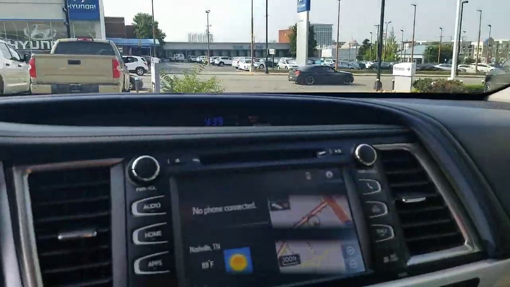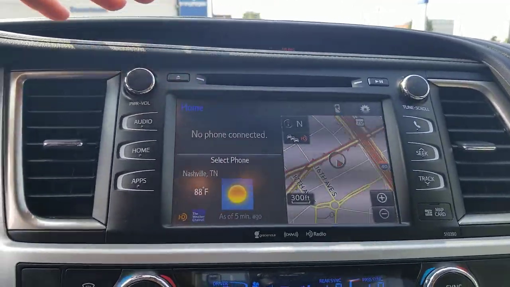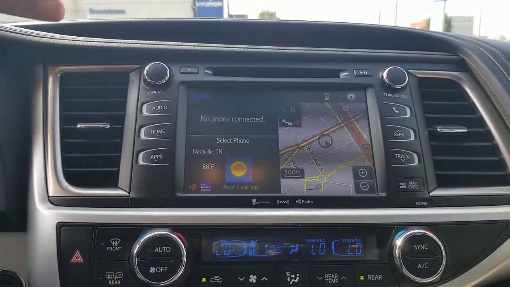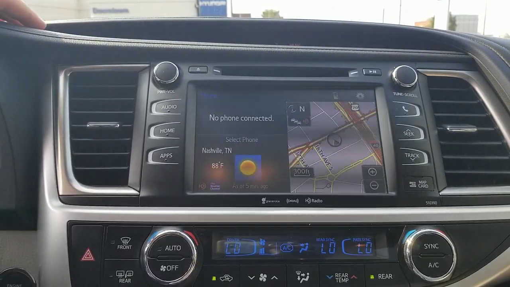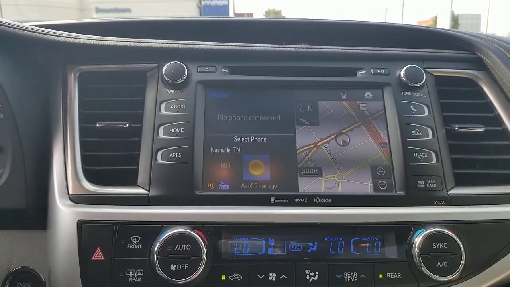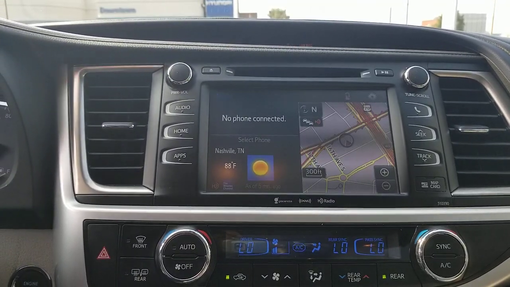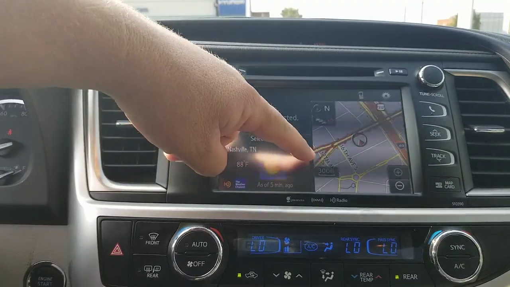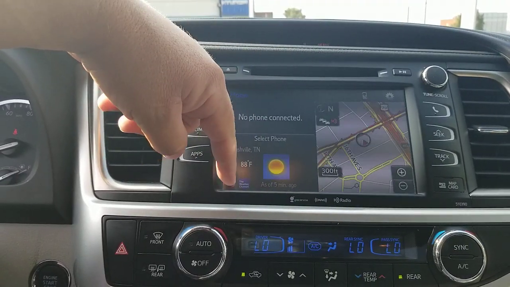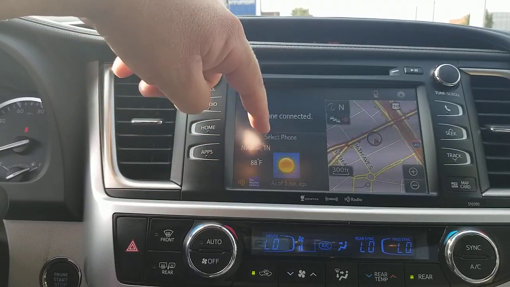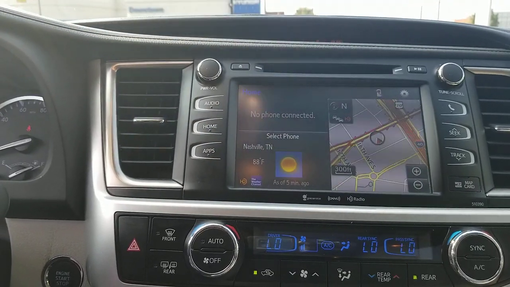So I'm going to show you a few things here, and this is probably going to be your home screen that you're going to be seeing. If you have a newer one, it's going to be a little bit different. I'll do a video on the newer one as well, so you can see the difference, but you're going to notice a lot of the principles are the same. So this basically being one of the home screens that you can see. Sometimes you'll have your phone down here. Usually you will. This one's particularly got the weather. It says 88, and I think that's lying because it's hot.